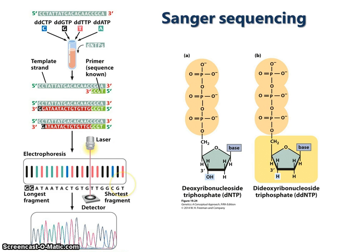These fragments are going to be separated using principles very similar to gel electrophoresis. They're going to be separated based on size, and rather than doing it through a gel, they're going to do it through a very thin capillary tube, which also separates fragments based on size. As the fragments go through the tube, they're going to go past a laser detector. The laser is going to excite the fluorescent label on the ddNTP and detect that color. So if there's a red light here, we know that that was a T. If there's a yellow light, we know that that was a G. If there's a blue light, we know that this is a C.